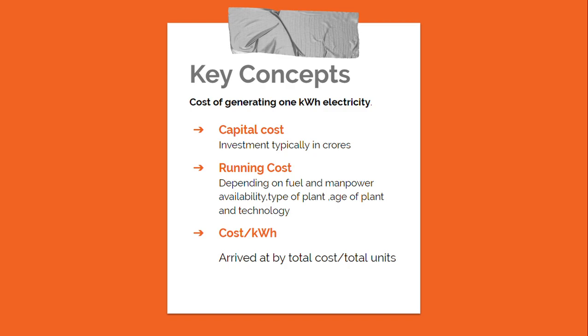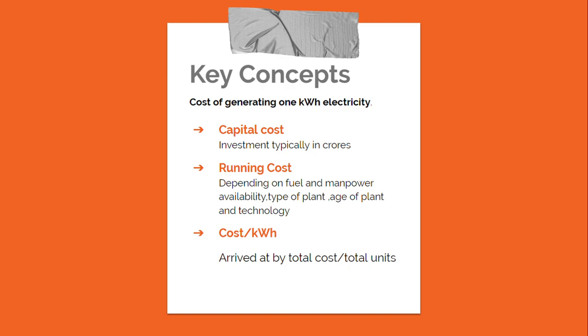You can do back of envelope calculations, let us say for a 200 megawatt power plant. So 200 into 5, you can imagine the number. That capital cost which is being invested would ultimately influence the cost of electricity which we purchase as a consumer at our homes. So that is called the capital cost. This capital cost would contribute to the fixed component, also called the fixed cost, in your energy bill. The second component is the running cost.